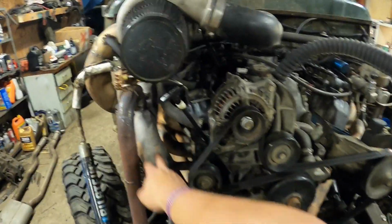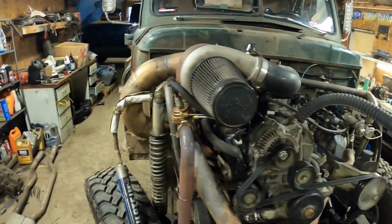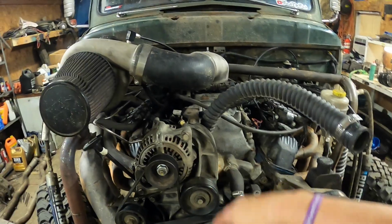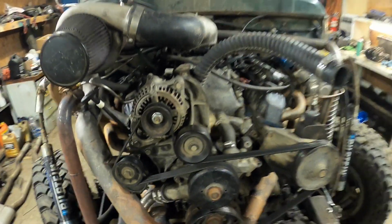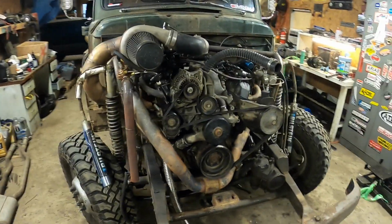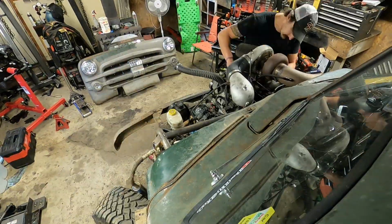But I have to put the cam in. I think we're going to have to pull the up pipe off. I'll have to get the turbo out of here. Probably the down pipe just to make it a little bit easier. Accessories, intake, valve covers, and the timing cover. And then we can throw some springs and the cam in it, but I'm going to start working on knocking this exhaust off.